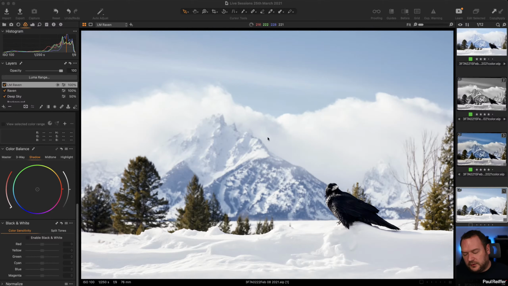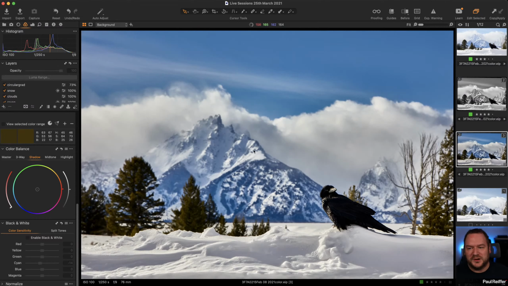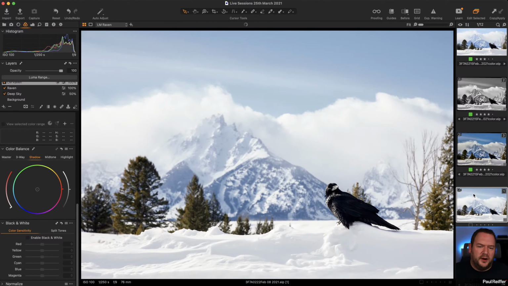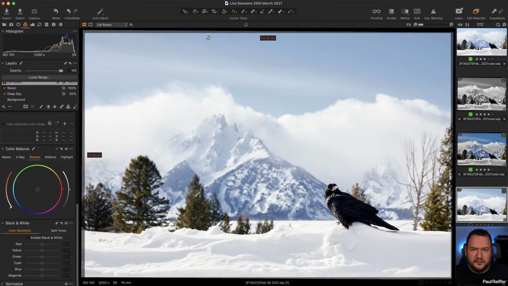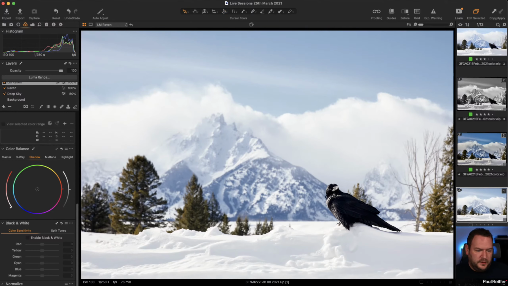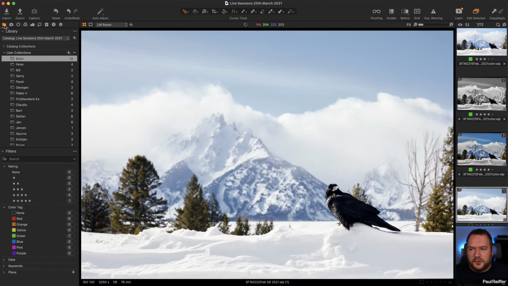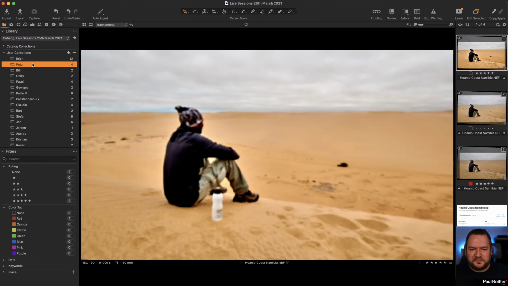So that's it. I said last week, Brian might not like where I'm coming from on it, but I know how much work has gone into this because I went through all your layers. There's Luma ranges and everything, and you've done a load of work defining this. If that's the preference and you really want it to be so much about the mountain, then use that shot. It's just, to my eye, when I saw the original, I got to a place of, this is good to start with. Let's just make sure we're nice and straight on that horizon line. Not quite. Now we are. Cool. Okay, so there's Brian's raven. Definitely a raven. There we go.